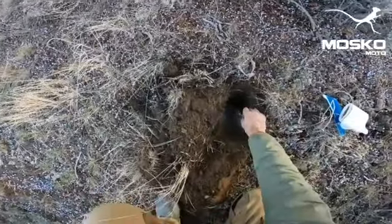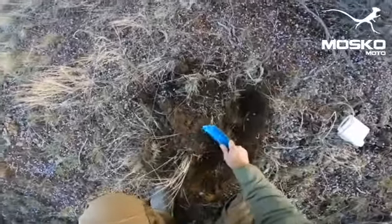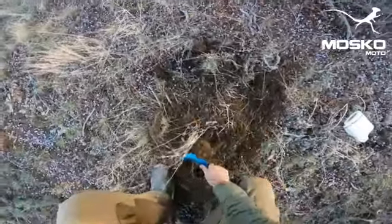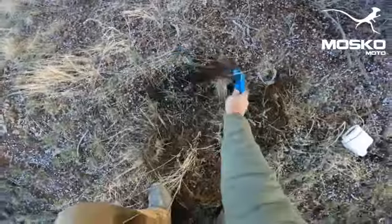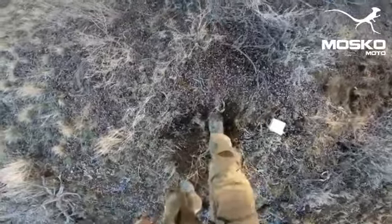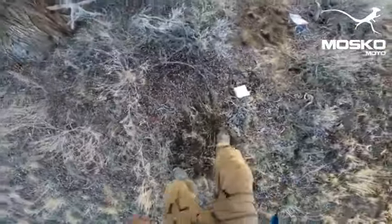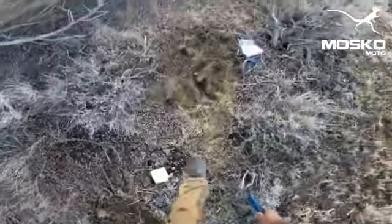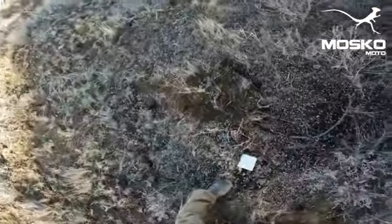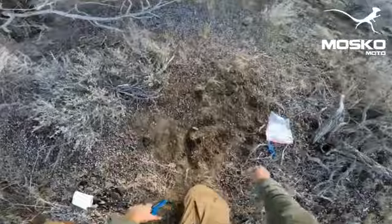Once that's completely burned out, we're going to take our trowel and fill in the hole with all the dirt we dug up. And then you're going to stomp it down, pack it down, and then nobody would ever know what happened here. That's my sample hole. There's the actual hole. Both of them, with a little bit of wind, a little bit of rain, you won't even know anything ever happened here. The site of the crime has been totally cleansed.